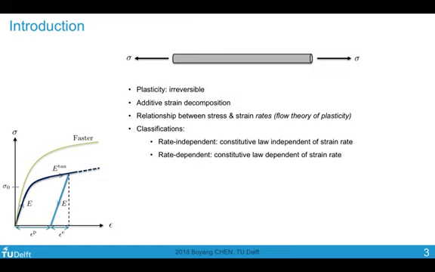There are different kinds of plasticity depending on the influence of the loading rate. If we pull the bar in a very fast manner, then we may have a different constitutive law compared to a slower loading. This is the so-called rate dependency. We could have a plasticity behavior which is rate dependent, and for this lecture we focus on the simpler one, which is rate independent. As I mentioned, the onset of plastic flow is determined by a yield condition or yield criteria.